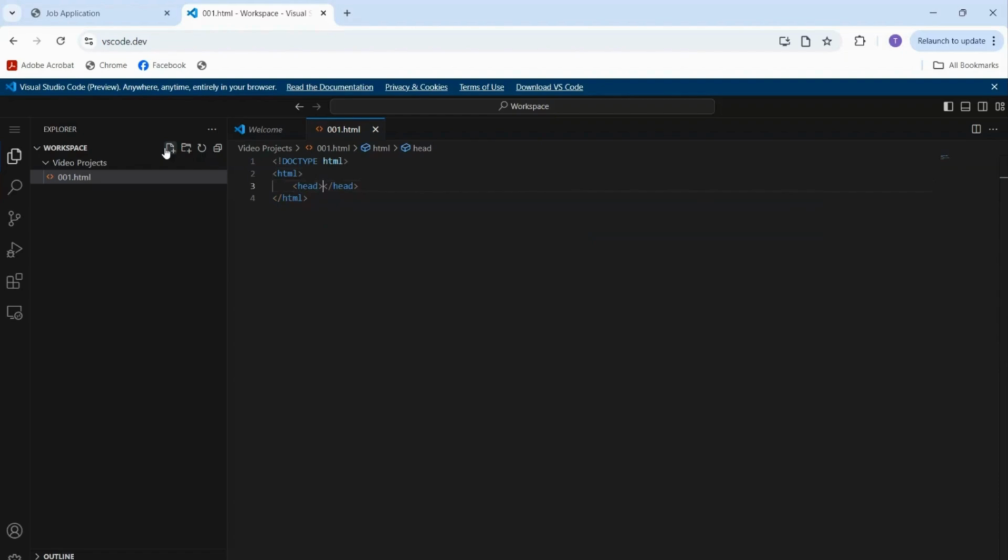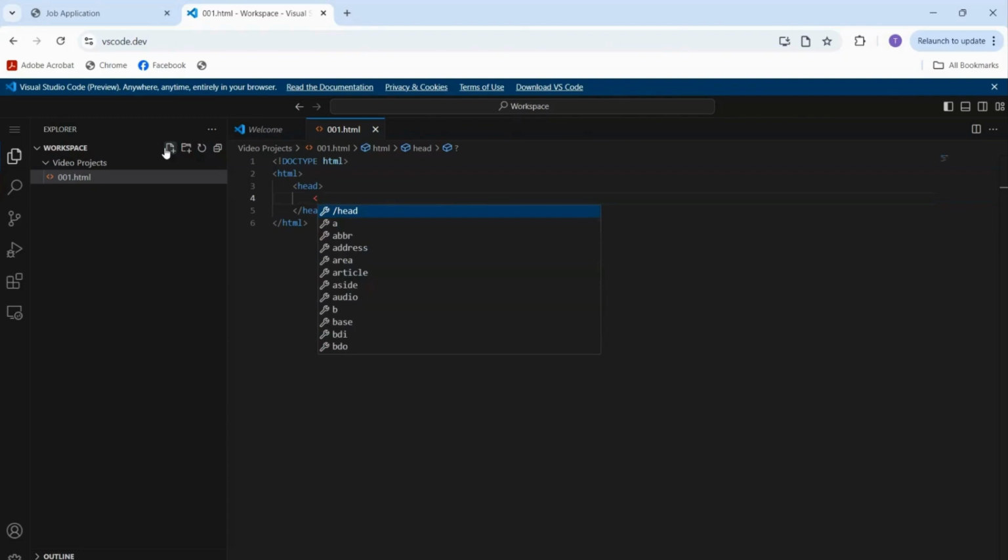Now the head tag is a tag that doesn't do any edits to your page. All it's doing is importing some code or giving facts about your website to Google, so that if somebody wants to go to your website, they can see a quick summary of what your website is like and what it does. So that's what the head does. It carries all that stuff. It also carries styling, which is how we're going to make our website look beautiful using CSS.